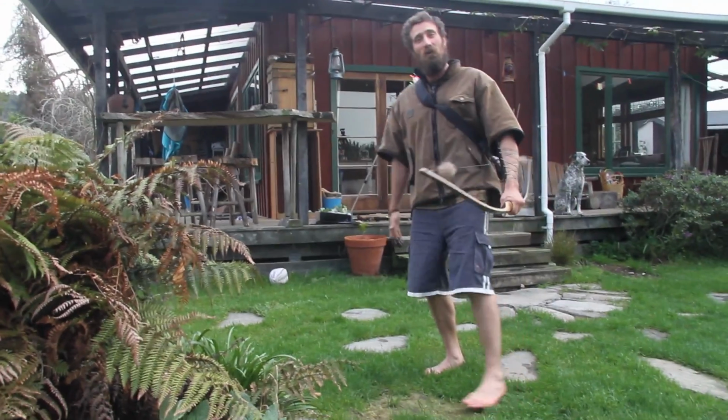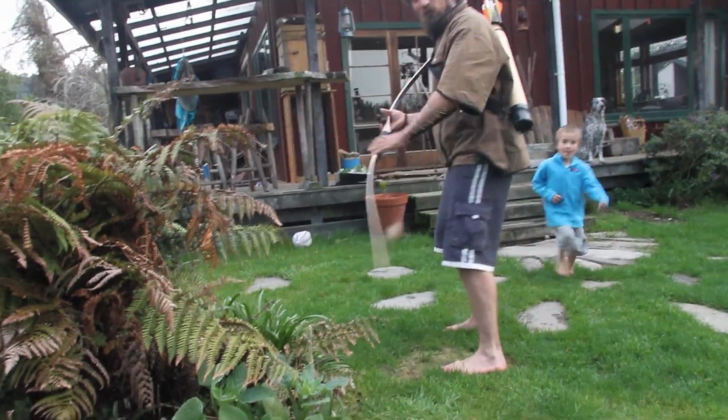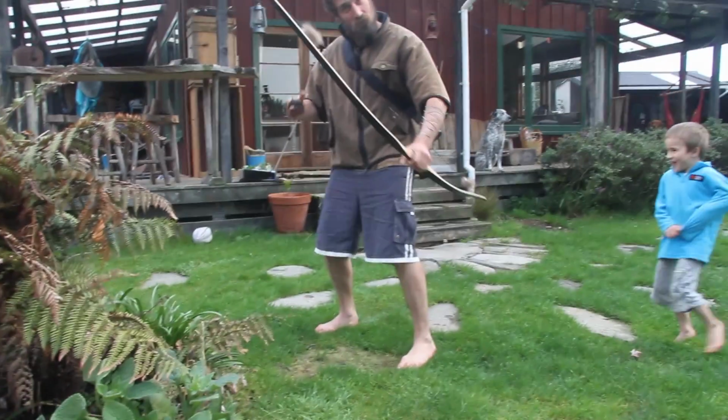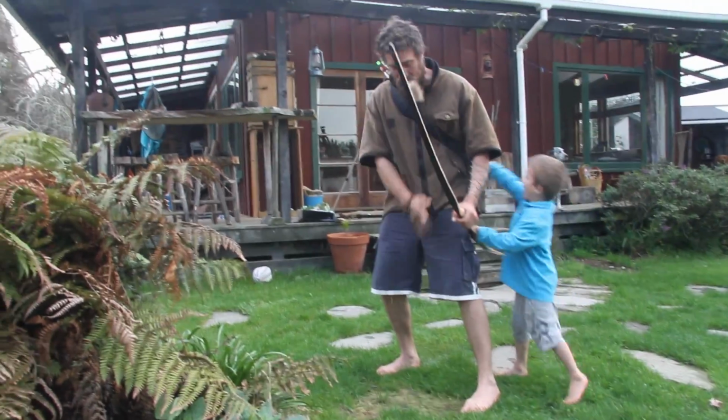Now, there's a couple of different ways you can stand. You can stand heel to heel, or you can adopt a more open fighter stance, which I prefer. So that's heel to toe on the line.